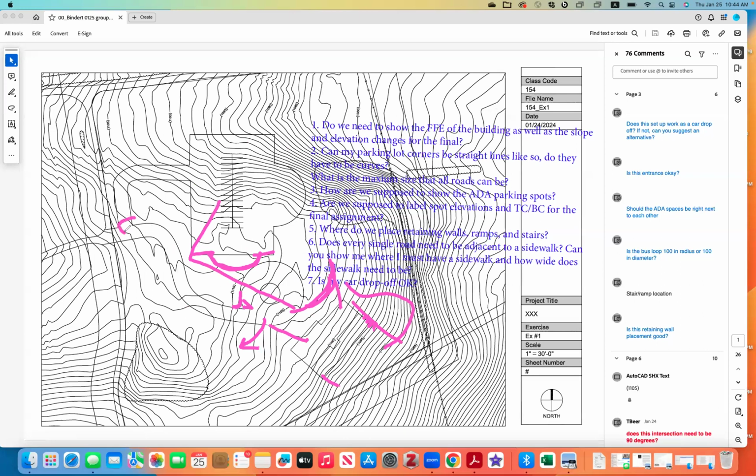And then this, it's too close, right? That needs to be 50 feet. Okay, that's too close of a connection. Once you rotate it, you'll figure out a better connecting road for that one. Okay, that's it. Sure. So for the bus drop off, I know that circle has to be 100 feet across.